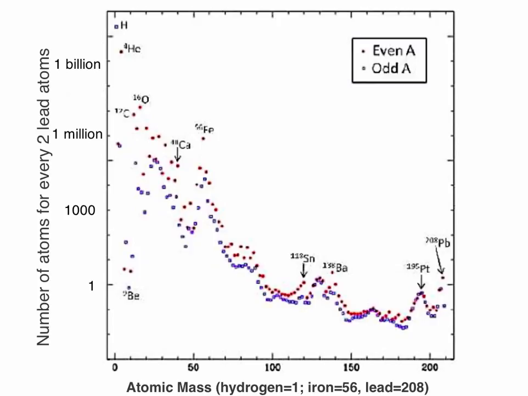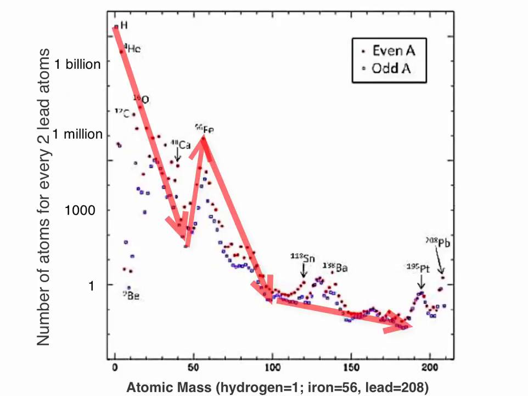The main thing to notice is that as you go from the low mass elements on the left to high mass elements on the right, they generally get less and less abundant. So hydrogen's the most common, helium's second, we've known that. Then you get to carbon and oxygen and keep going down to Ca, which is calcium, and then it continues to go down until all of a sudden it jumps back up for iron. Then it goes way down again until you get to tin, then up to barium, then back down to get to platinum where there's another jump, and lead where there's another jump.